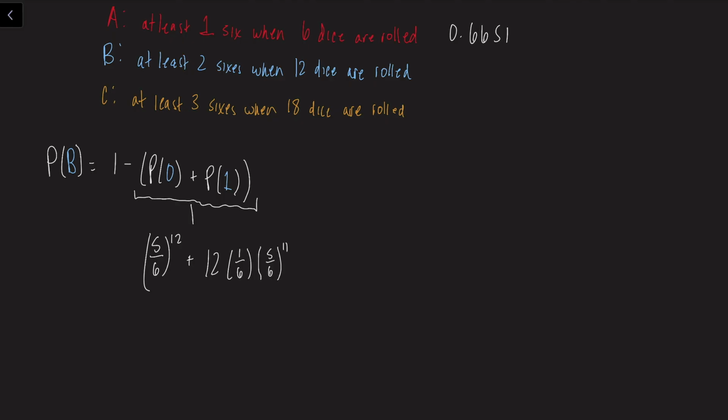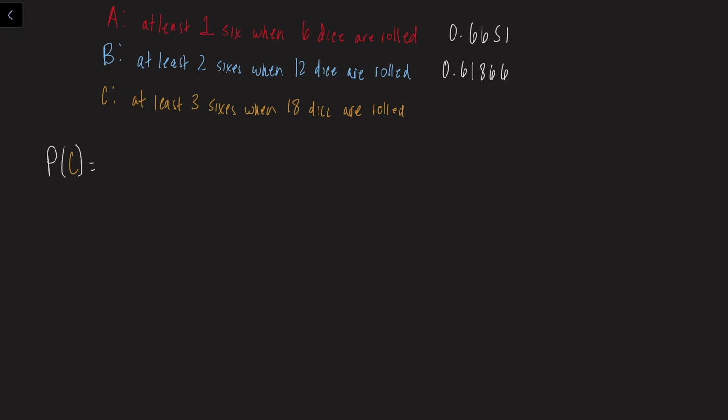Again, we're thinking about this like a binomial random variable. If you're not familiar with binomial random variables, you should watch my video on binomial random variables. But just to summarize, if we have 12 trials, we need one of them to be a 6 with 1/6 probability, and then the other 11 to be not a 6 with 5/6 probability. And there are 12 different ways we can do that. So that's where we get this 12 from. When we add these two together, we get 0.3813, and then when we compute our final result, we get 0.61866.